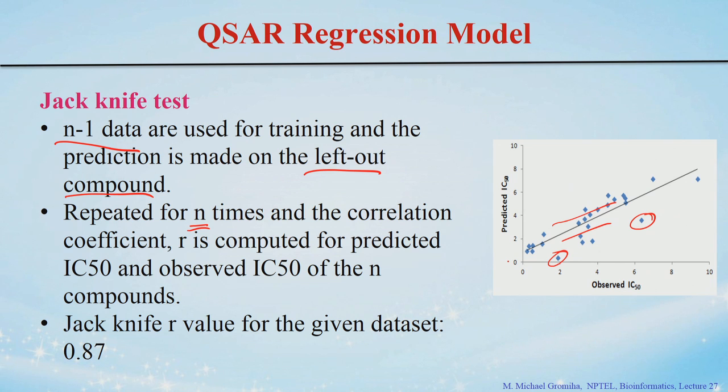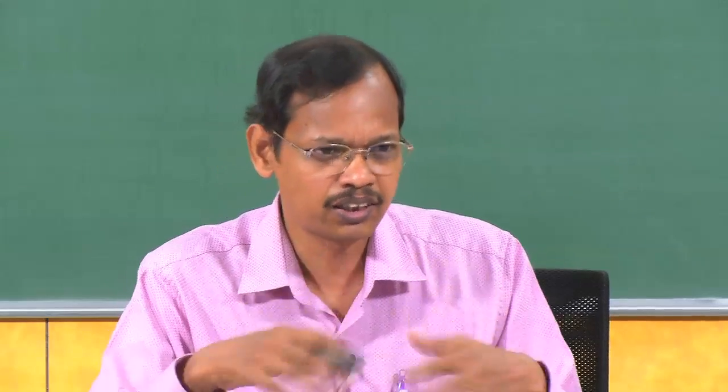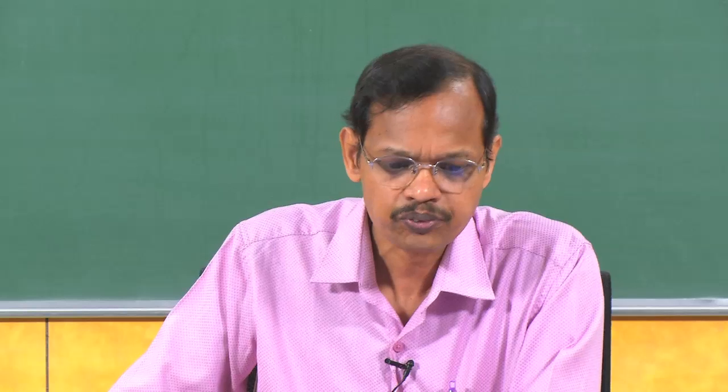That means, if you use all the data, it is able to fit, because the coefficients will fit the data, but if you take out one compound, for example, one of the compounds which is highly variable, then it is not able to fit. So, in this case we need to find what other parameters can also capture this particular compound and refine your model. Then you can get better equations.